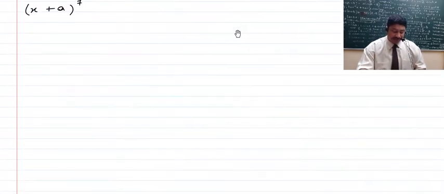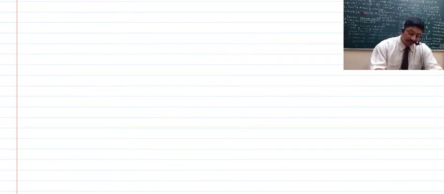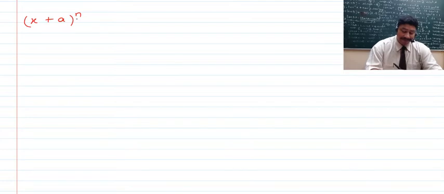So now children, I'm going to spill the beans over binomial theorem, and I'm going to tell you what binomial theorem actually looks like. So if say we talk about binomial theorem, we will be having something like (x + a) which has been raised to the power n. Remember here, this n is actually from the set of natural numbers for initial discussion. Later in times to come, we will be changing the value of n to be from the set of rational numbers, but that is later in the study of binomial theorem.